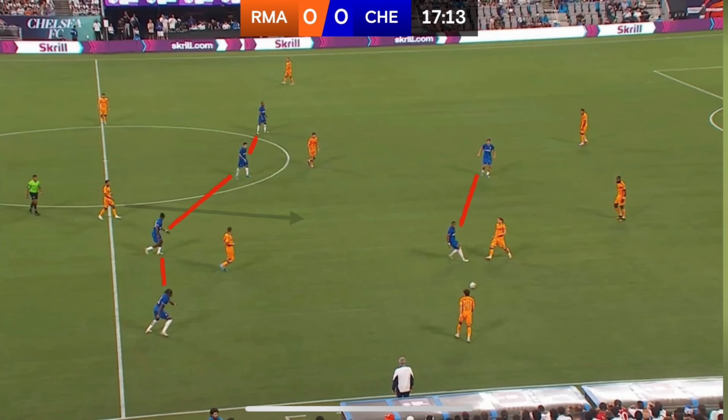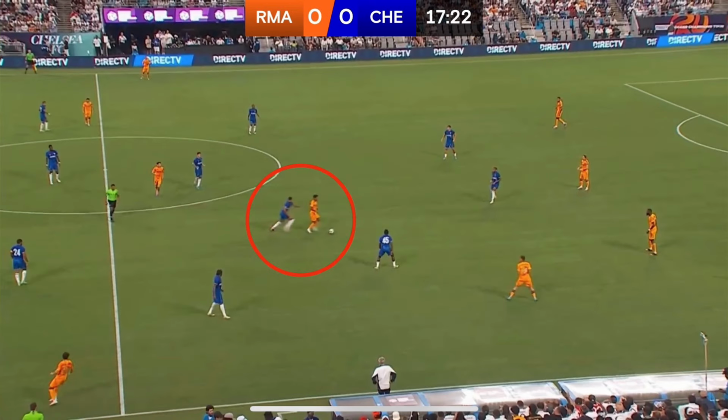Here's an example where Chelsea were actually sat a little bit deeper in that 4-4-2 block. As you can see, there's a midfielder free behind that midfield line, and the defence hasn't stepped up yet, and that is because that ball is live, and that is an available pass for that player to get his head up who's about to receive the ball and play.